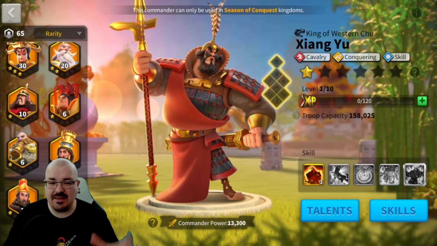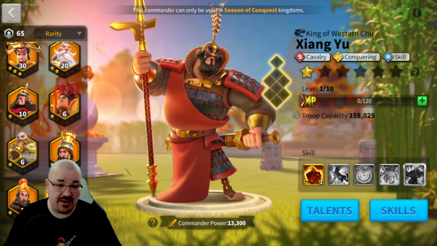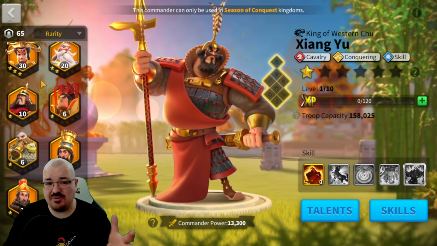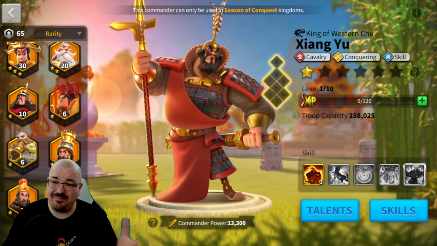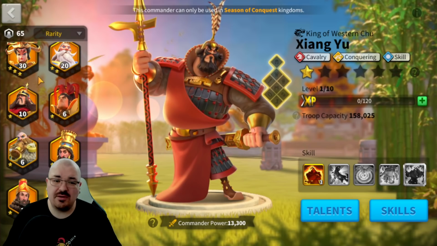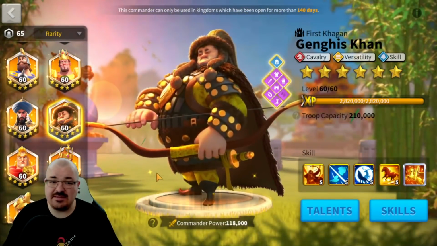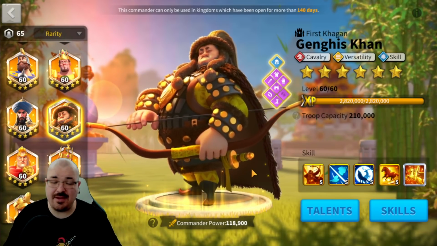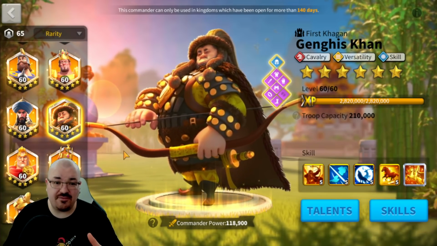Genghis Khan is dropping in utility drastically now because Xiangyu is out. And by the time you can work on your Genghis properly, you will be in a Season of Conquest, and you're better off working on a Xiangyu than a Genghis. But if you have a Genghis Khan and you want to do KVK 1, 2, and 3, he's definitely a key commander for doing a lot of cavalry marches.